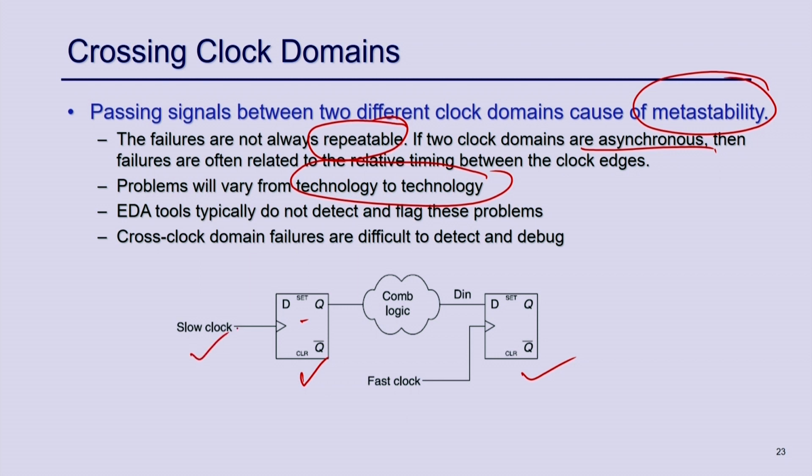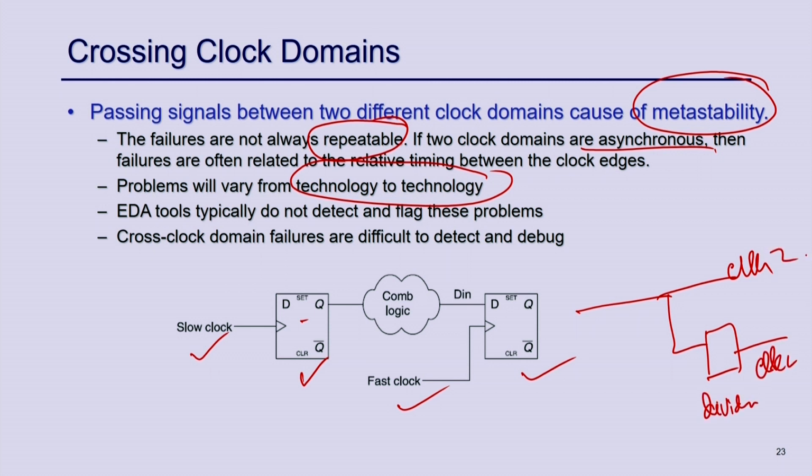Also, even when these two clocks are really asynchronous, what does asynchronous mean? They have a different source, they are not related at all. What is synchronous? Maybe there are two clocks generated from the same clock source, with some clock divider, and this is your clock 1. This is a divider circuit and this is your clock 2. So, the source is 1 and you have 2 clocks. That is a kind of synchronous clock. But if they have 2 different sources, they are 2 asynchronous clocks.